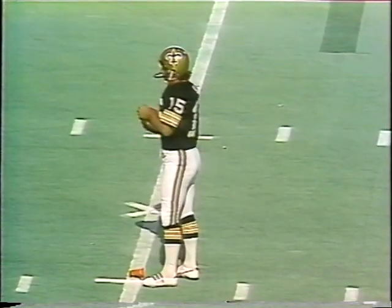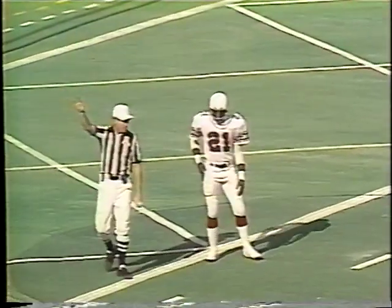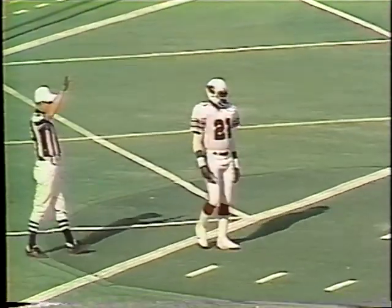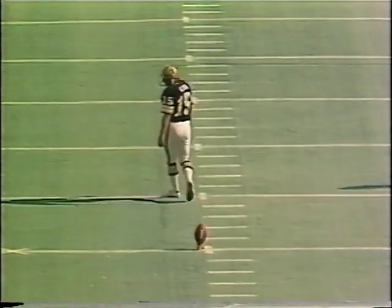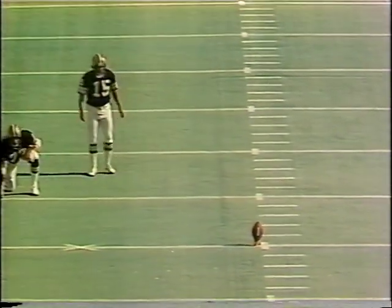21-21. Sorrow will kick off for the New Orleans Saints. And Tom, the question is, what do the Cardinals got to do to regain what they had in the first quarter when they led 21-0? They've got to start playing defense. That's the key to it. They're playing offense. They're moving the ball all over the field, but we've got to have a better defensive game from both teams if they want to stop this scoring barrage.